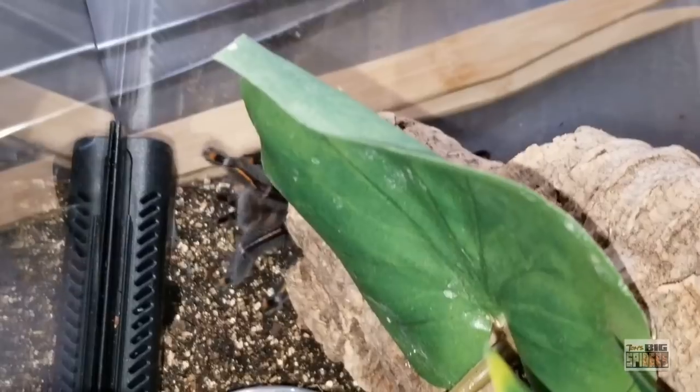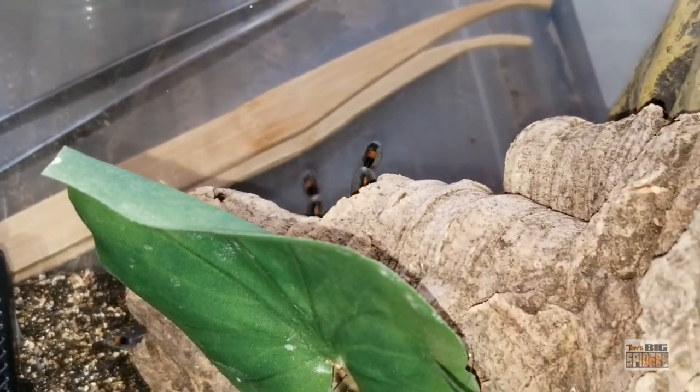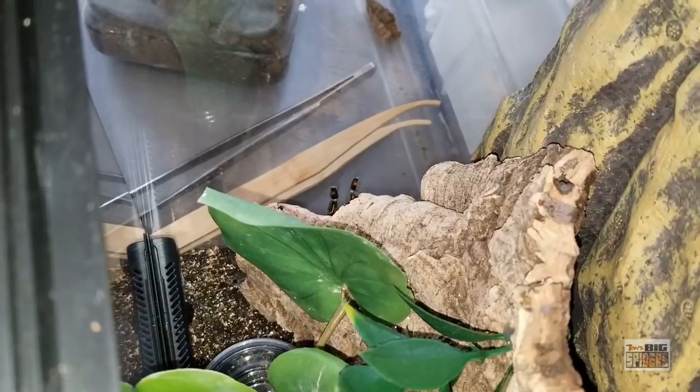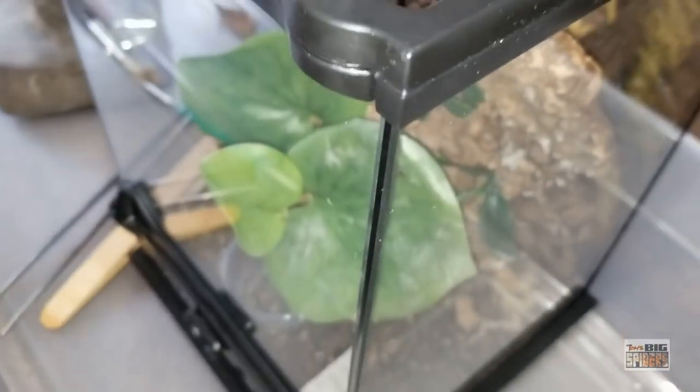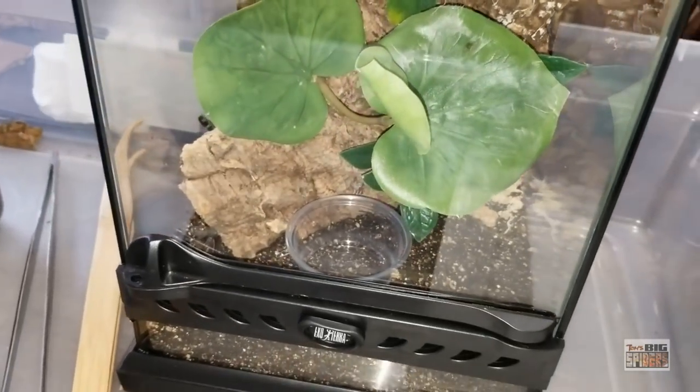You want to hold that steady, because one thing I've noticed when we do this extra zoom, it gets blurry. Sorry for the... Oh, you see the little orange on it. So there we go. She's in her new home. Now what she will hopefully do, as I put this back on, is set up residence behind here.